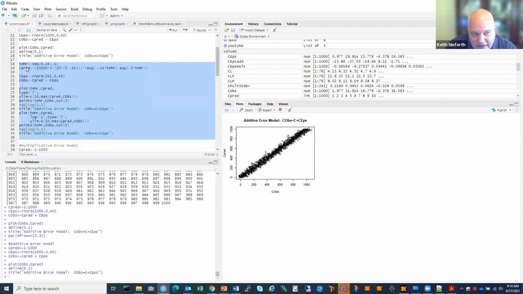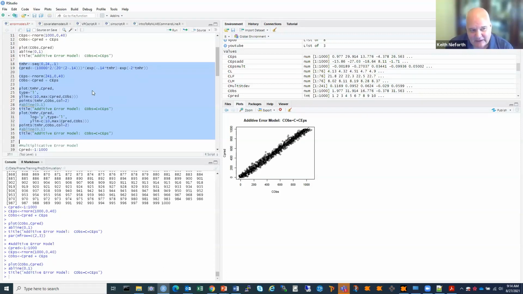what I've done here is I've basically said, okay, time is a sequence vector from 0 to 24 by 0.1. So that's 0 to 24 hours by 0.1 is my time scale. And then I just have an equation for a 1-compartment model: a dose times Ka over volume times Ka minus Ke times Exp. Just a very simple PK equation.